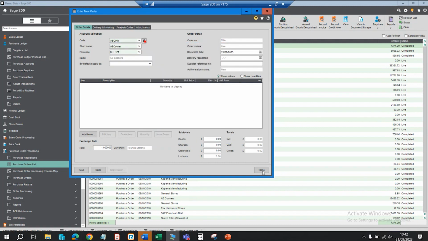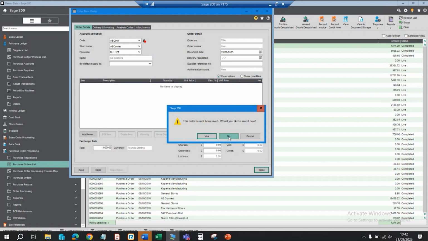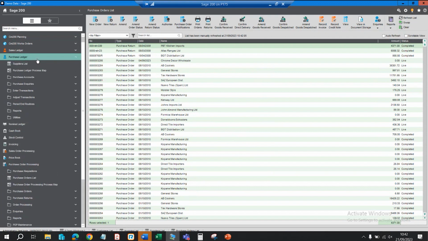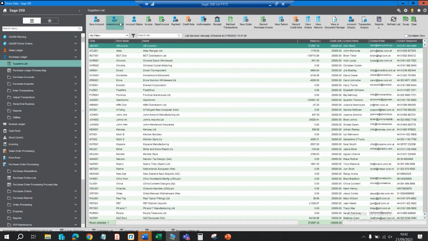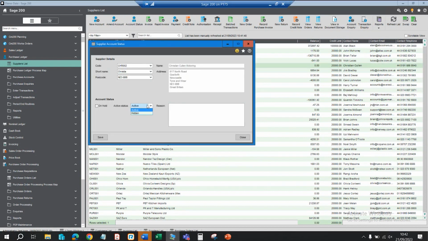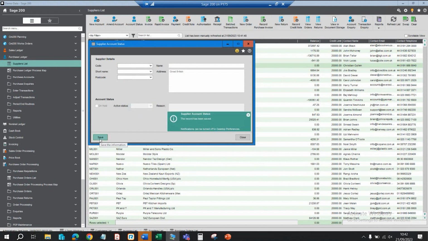As well as alerts, we can now hide customer and sales ledger accounts that are no longer active. So if you've got customers that you don't trade with or haven't traded with for a long time, rather than coming out on all your reports and everything else, you can simply go and highlight them, go to the status, and make them hidden. So that doesn't delete them from the background in Sage, that doesn't delete their transaction history, and you can't create an account with the same details and reference as you had before, but you can reactivate that account. So that's available on the sales ledger.